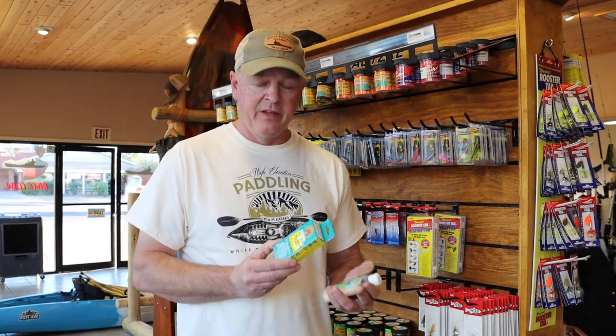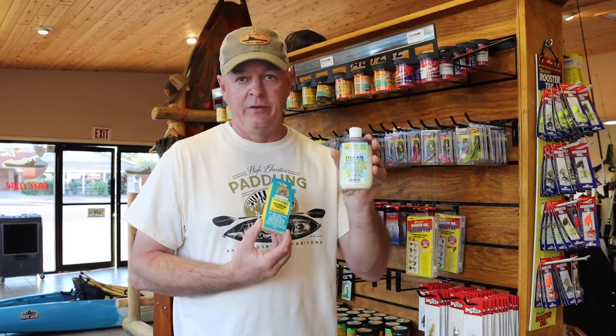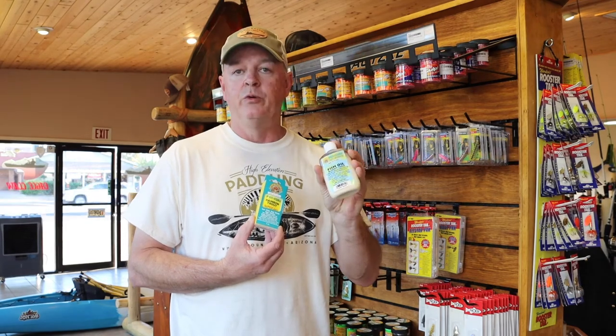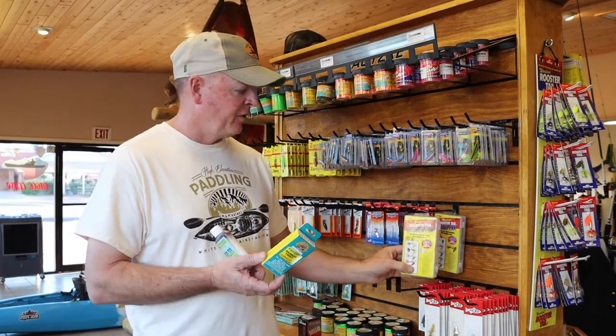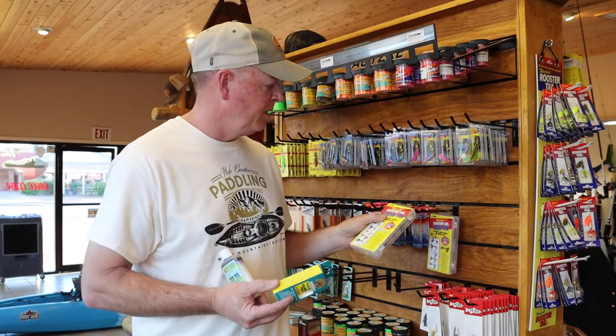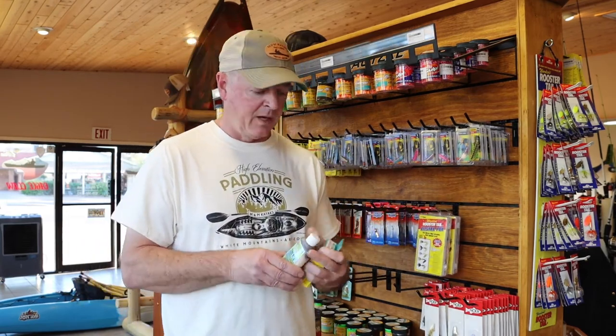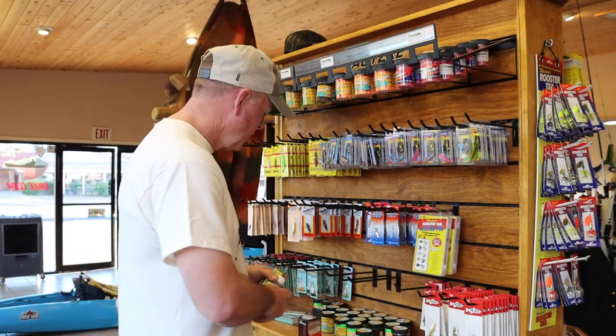Some other products you might want to use — especially if you're going after catfish, but it also works for trout — is Smelly Jelly or a scent oil. Basically, it's bloody tuna fish ground up into an oil that you apply to a worm or bait you're putting underwater. I don't recommend it on lures like rooster tails that have feathers, because it will goop them up and you'll have to wash them off with soap and water. Pro-Cure is one of the best brands out there, and they really do work. When you put your bait underwater with that stuff on it, it sends out a much bigger scent trail than any natural bait, and you attract more fish that way.